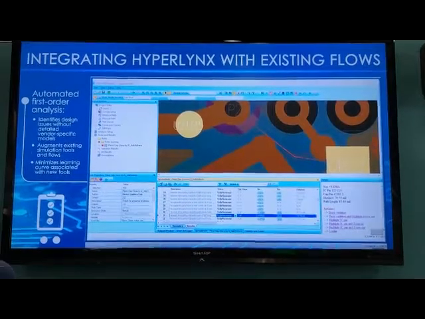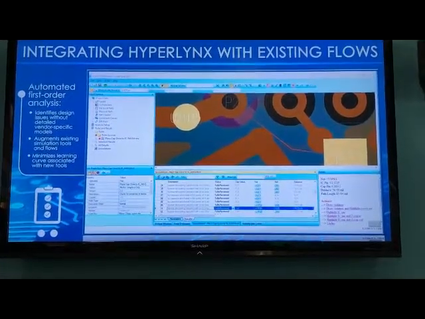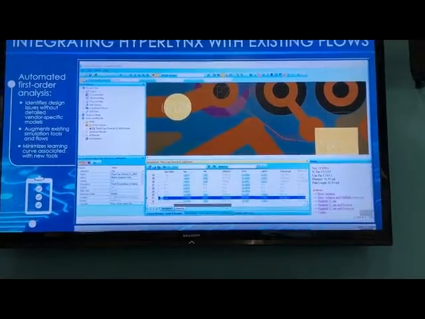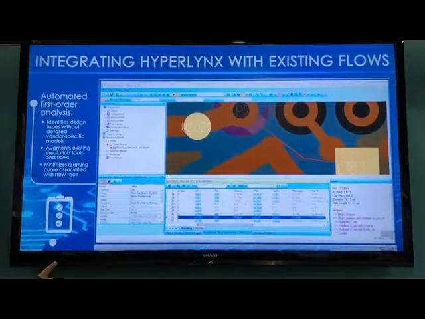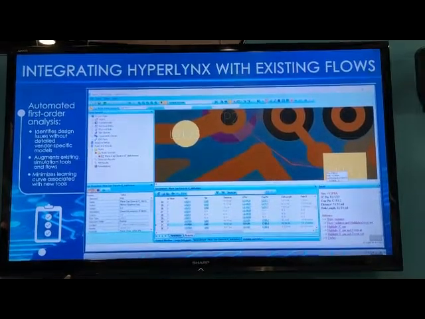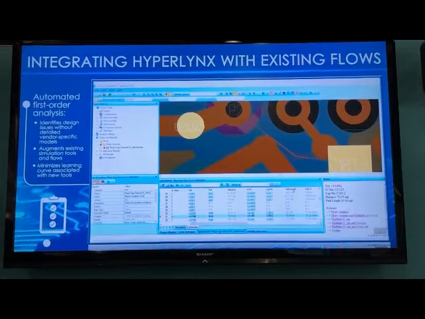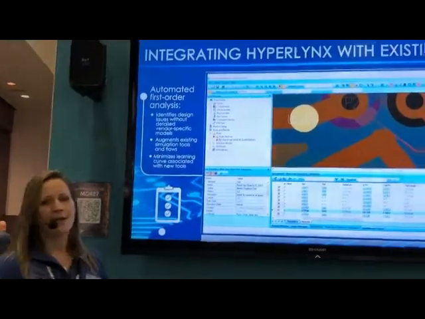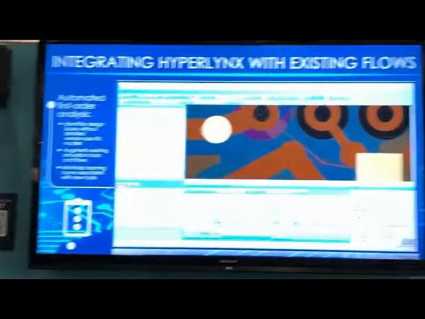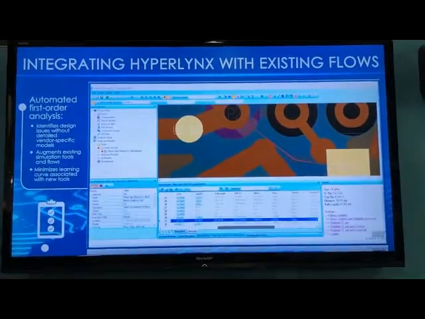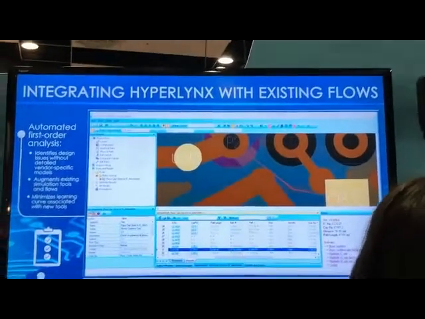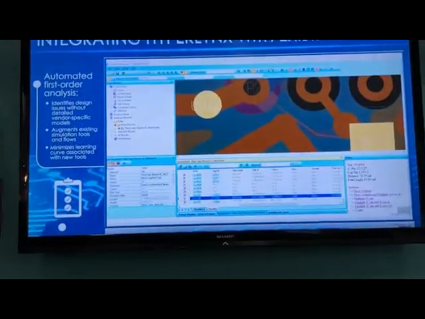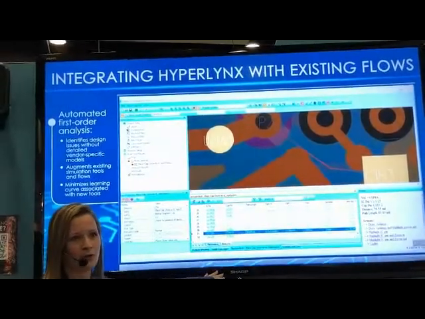Here's an example where I do have the capacitor that's been identified, but I want to know a lot more than just where it's placed, right? I'll get the placement distance, the straight line, but I'll also get the connectivity path. So I get the connections on different layers, through traces, through vias, through planes. And like I said before, it's actually setting up the whole solve project for me, and it's executing the solve, generating the report of DC resistance and loop inductance, and placing all of that information right here in the spreadsheet.